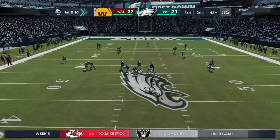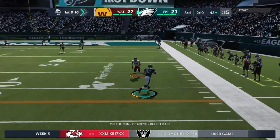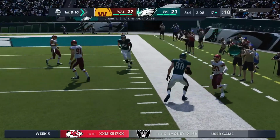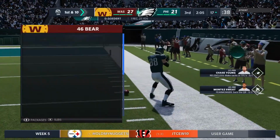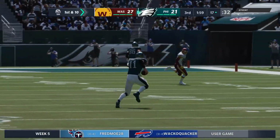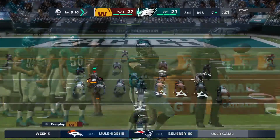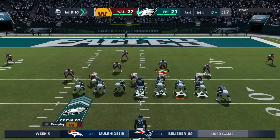Throwing now is Wentz. Eluding the pressure right. This short throw caught by Goddard. And they'll wind up getting this one all the way down inside the 20. 25 yards there on the catch and run. We talk about mobility on quarterbacks all the time. Here's where it really pays off. Able to move, evade, and is accurate throwing on the run and picking up a first down. So from the 17 now, here's a 1st and 10.